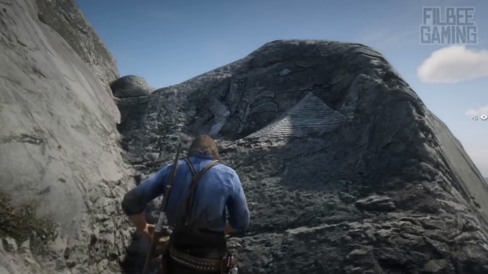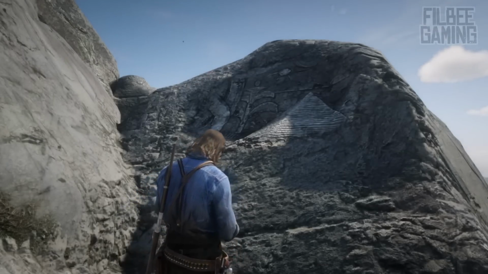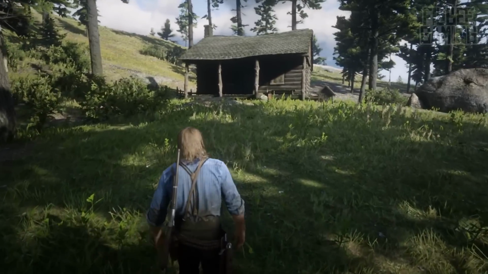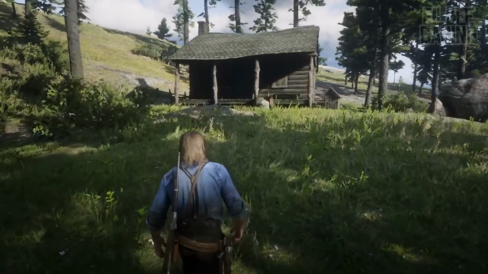Finding all 10 and mailing their locations to the home in Big Valley, the player will receive an invitation to the Sinclair home with the instructions to come quickly as he'll be leaving very shortly. When we do so, the following short scene will occur.